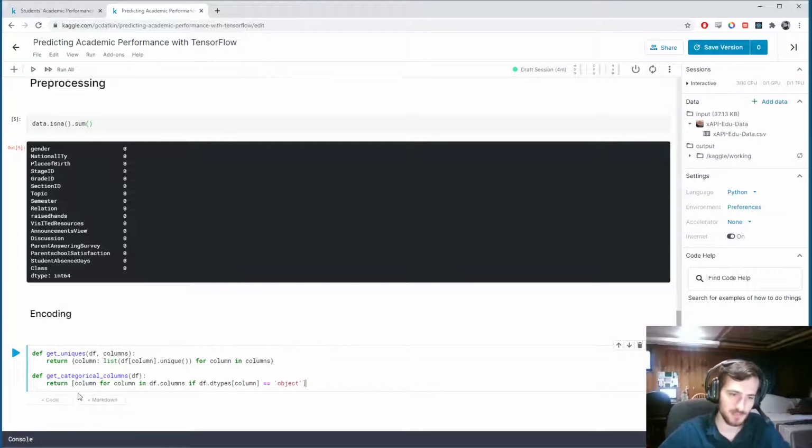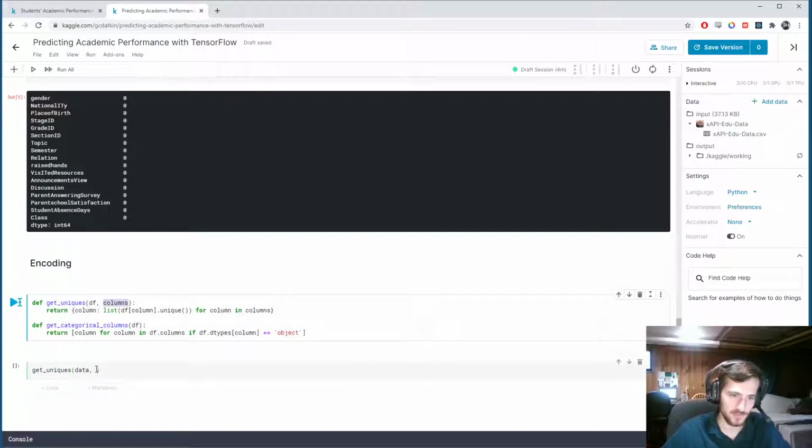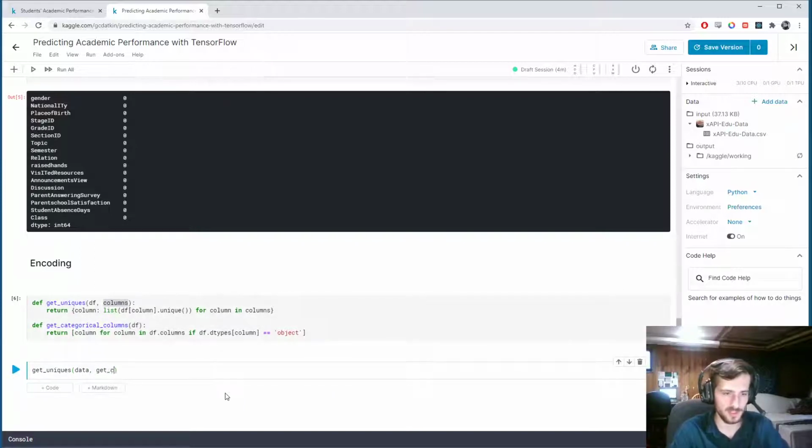So this is just going to be a list of all the non-numerical columns. And if you see where I'm going with this, we can now call getUniques, pass in data, and then for the columns that we want to find the unique values for, we will call getCategoricalColumns and pass in data here as well.